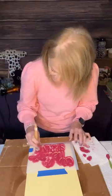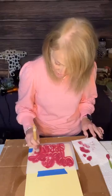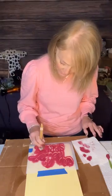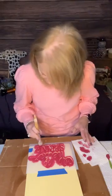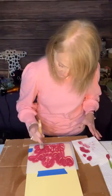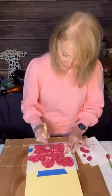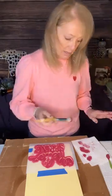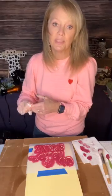Always on a live. It's always fun on a live, right guys? That's how we learn. And I did learn making these stencils that I should, even if it's a cursive, connect the letters or make that little line, even just so it stays together, because I know that it's kind of not staying together like it should. And I think I can fix that, but I just have to work with it and see.